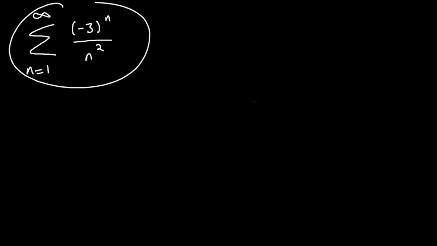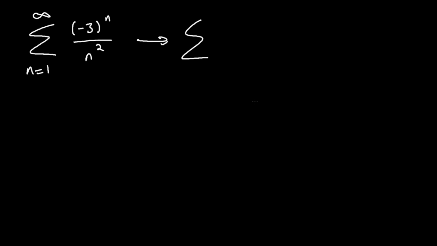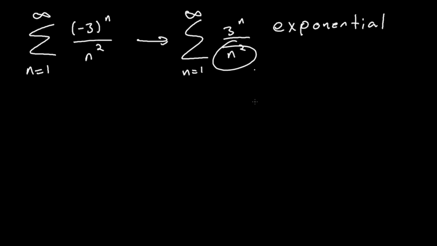Let's go ahead and determine whether or not this absolutely or conditionally converges. If we take the absolute value of this, we remove the alternating portion, so we just get 3^n over n squared. Well, here's the thing about this. You could use the ratio test, but we can already determine that this guy diverges because we have an exponential in the numerator. When you have an exponential in the numerator, exponentials completely overpower the power function in the denominator. So an exponential over this tiny little n squared, it's going to overpower it.